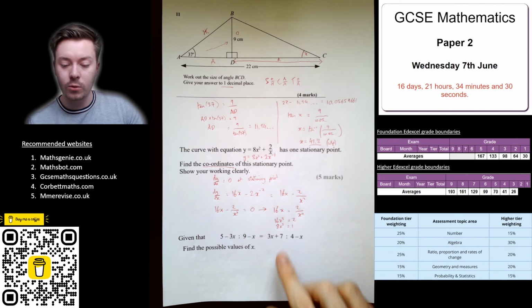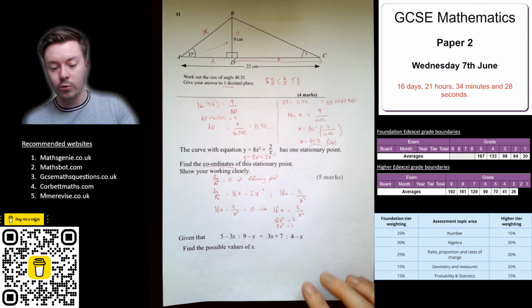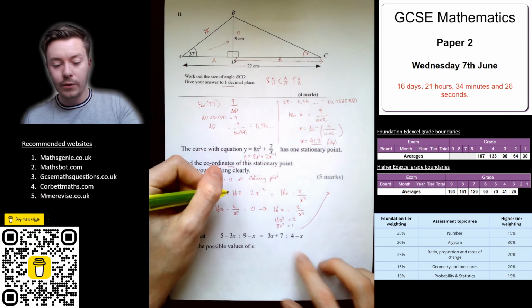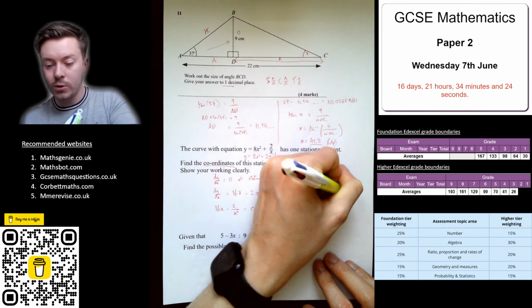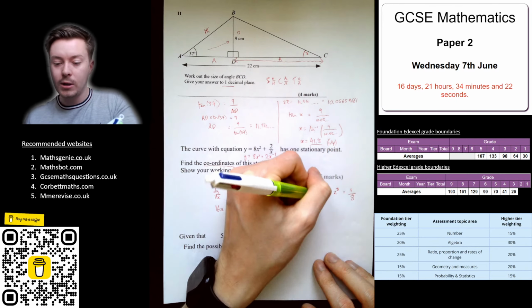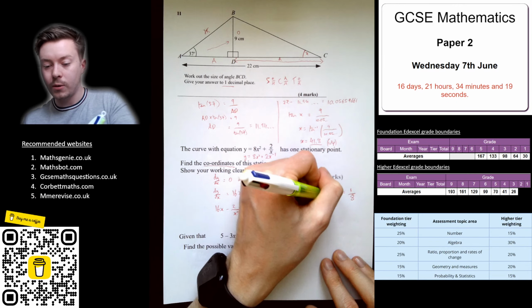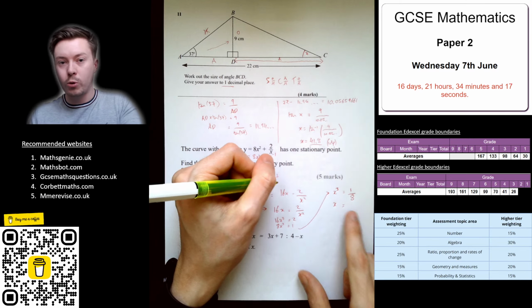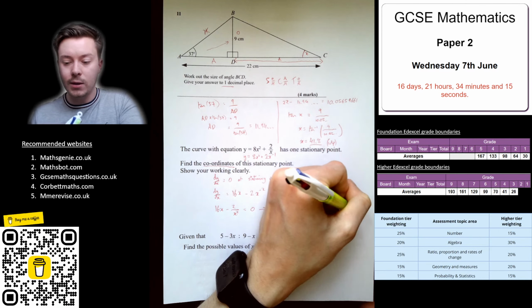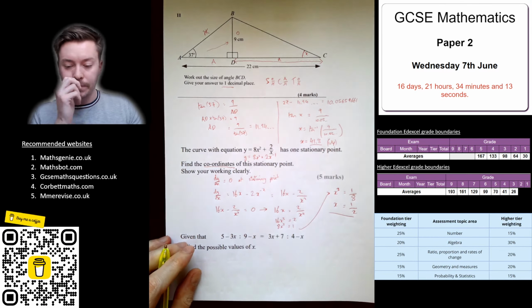And then what we need to do is divide by 8 and cube root it. So I'm just going to go over here. Divide by 8 on both sides, we get x cubed is equal to 1 over 8. Then we need to cube root. Okay, so we're going to get, well, cube root of 1 is 1, cube root of 8 is 2. So we get x is equal to a half.